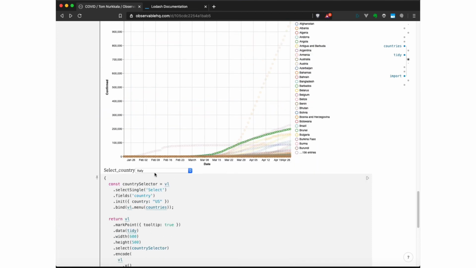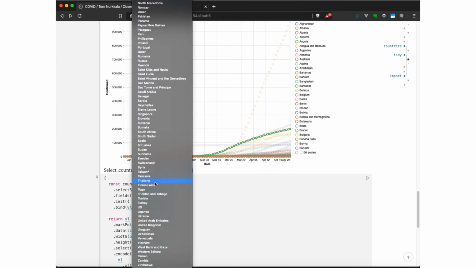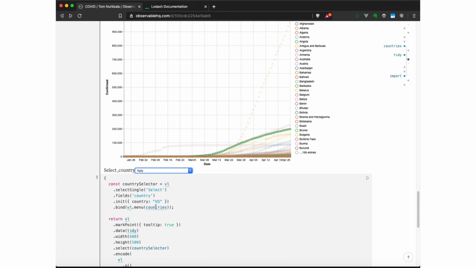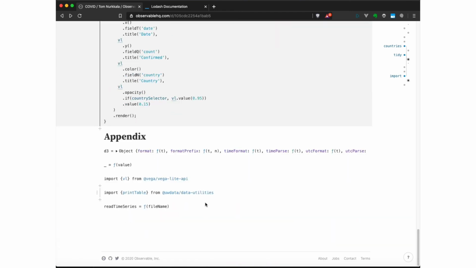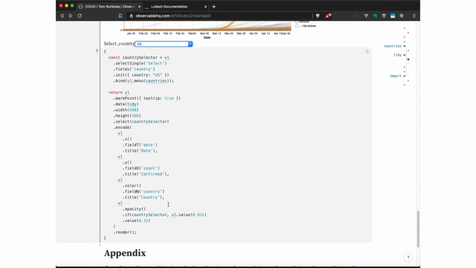And then finally, I'm using this country selector. So if I go back up here and choose, so I've got Italy being displayed here, and the highlighted marks are from Italy, we can see from the tooltip. But if I go back and choose the United States, it's going to focus our attention on a different portion of this chart. We still see all the other countries with sort of a dim opacity, but the one that stands out is the one that we've selected from this list. So we're using a different encoding. Instead of the position or the color of the mark, we're actually specifying the opacity, so that sort of the transparency of that underlying mark.